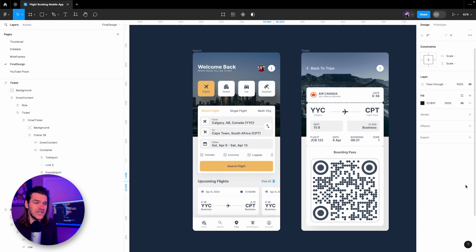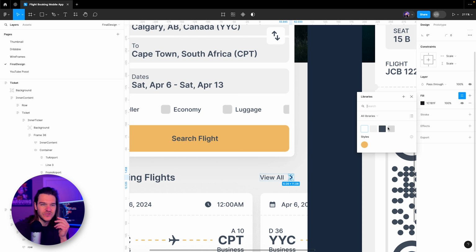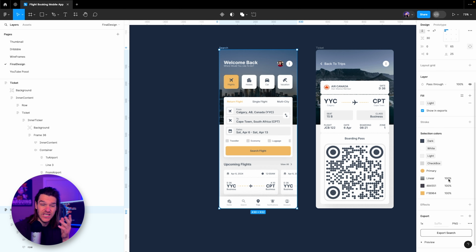So let's just go and select it. And right there is a great example of what I mean. When you look at this arrow, it looks exactly the same as the dark, or very, very similar to it. So again, I am going to assign the dark to this as well. Now we're basically just scratching off all those extra dangling colors.